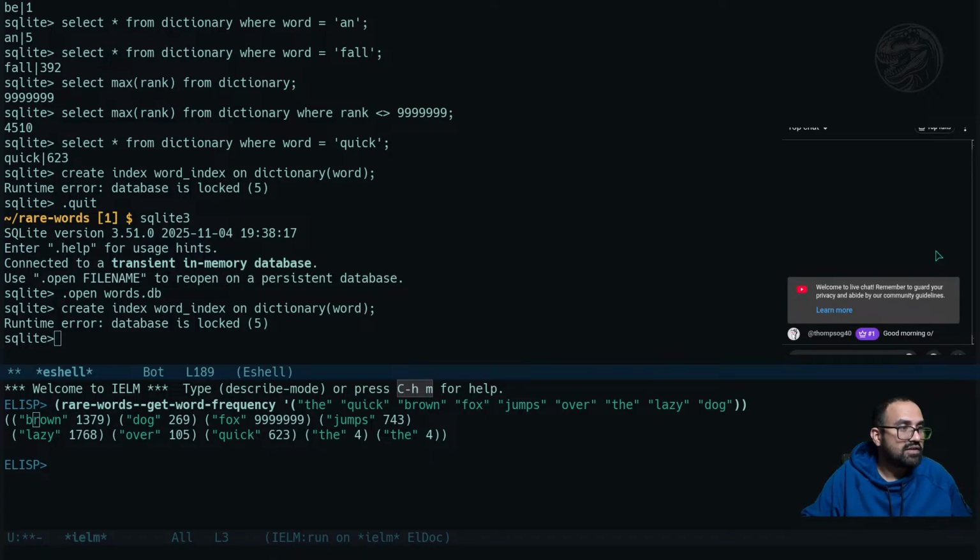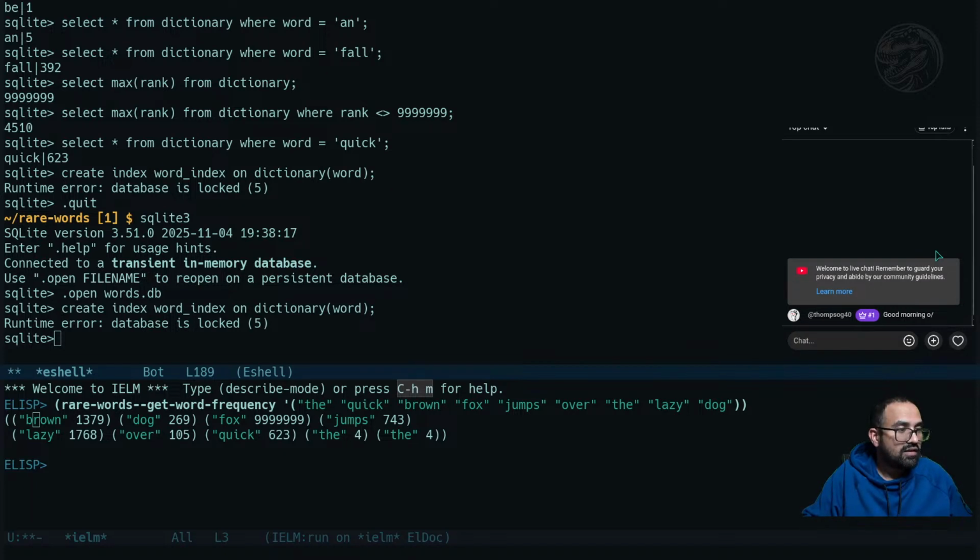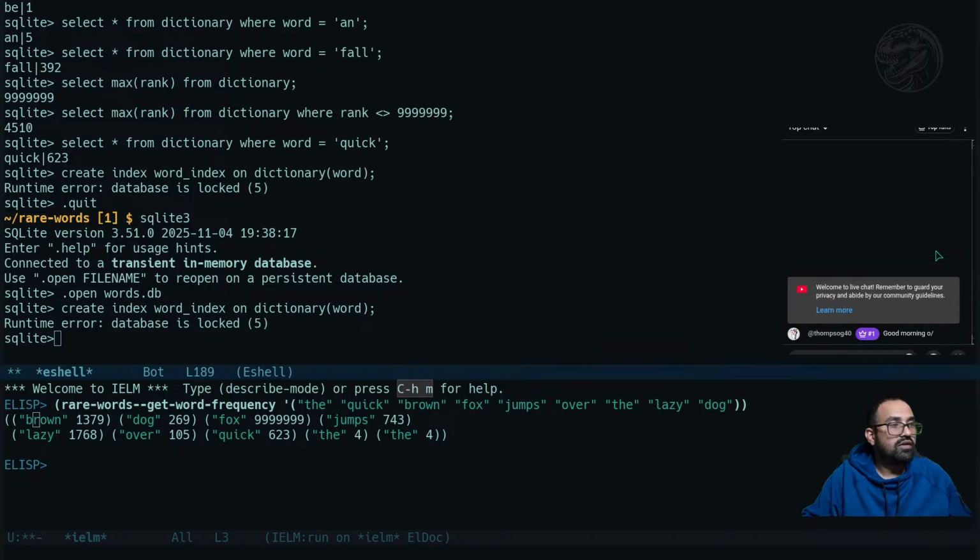Give me a second. Sorry for the technical difficulties. Why is it saying that's undefined? Okay, hold on. Let me pull up my EXWM configuration.